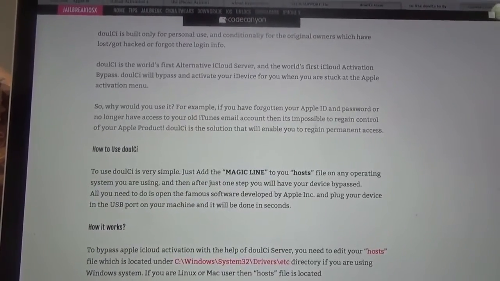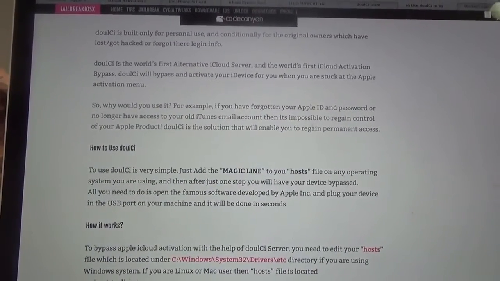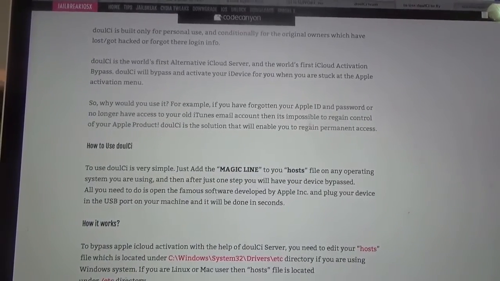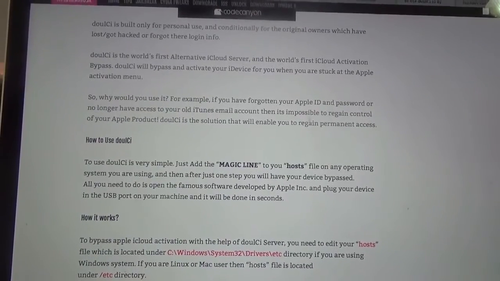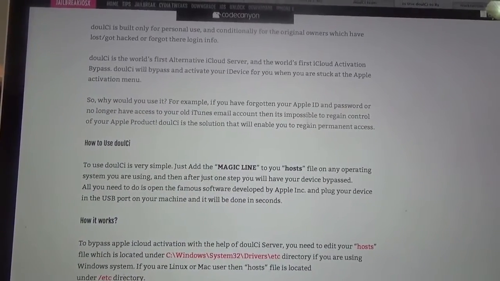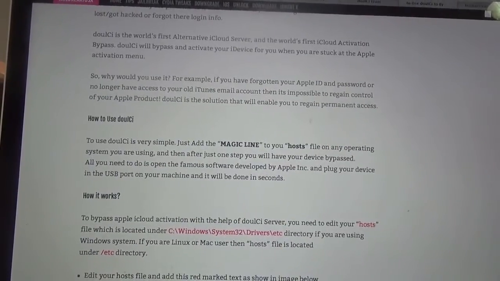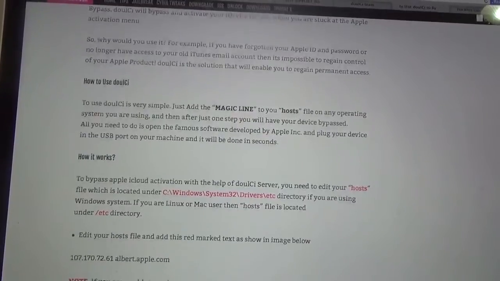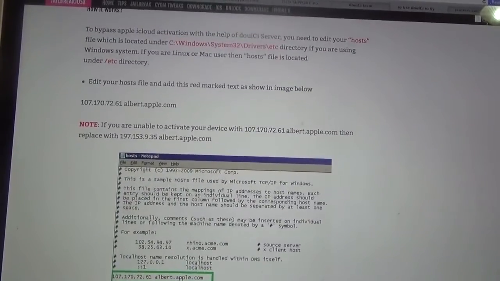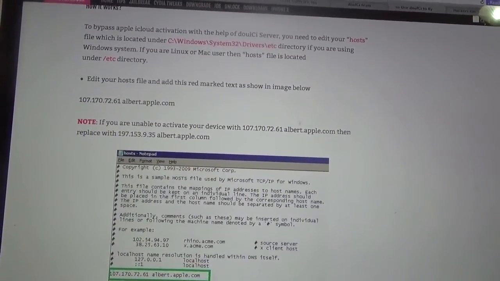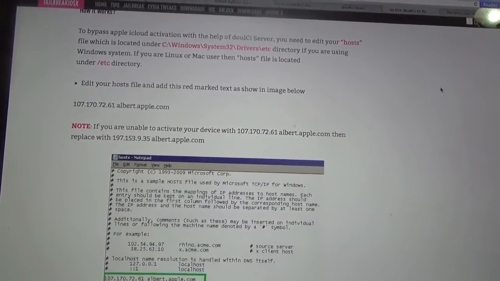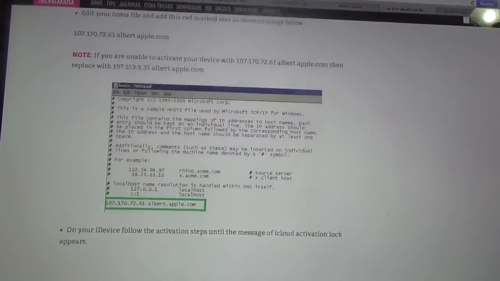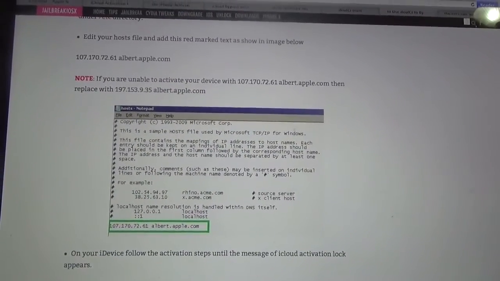It's pretty simple. It basically bypasses iCloud and activation on all devices, and how it does it is it uses an alternative server instead of Apple's iCloud server or activation server. It uses their own server they made, and they worked on it for about 5 months, and they were going to wait to tell the public. They told Apple about it. Apple didn't do anything, so they went public with it, and it might be permanent. Either I think an iTunes update and an iOS update might fix it, but I know right now it works from iOS 7.0, 7.0.1, all the way up to 7.1.1, the latest software version.